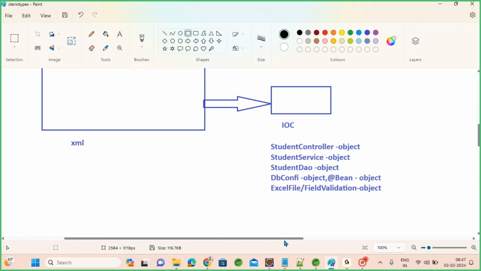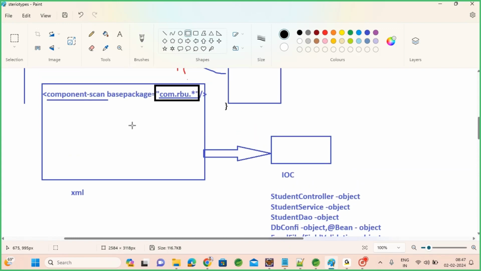Configurations are reduced here, right? Almost 50% of your burden got reduced here. Otherwise, you should go to XML, configure your beans, and pass all the dependencies.